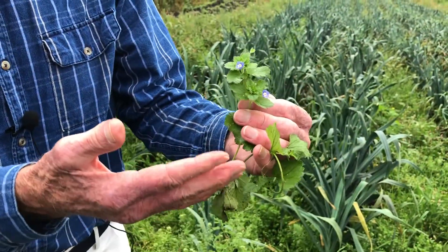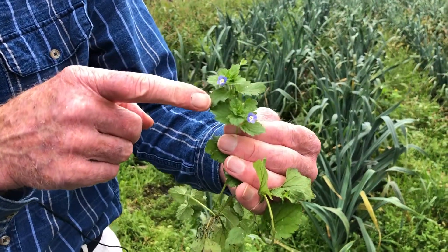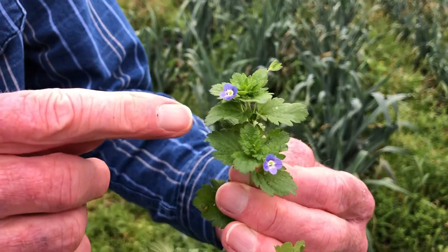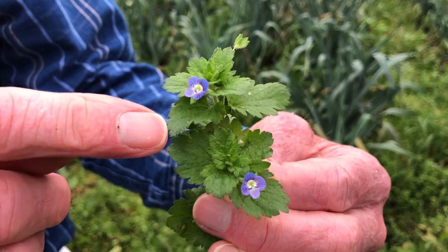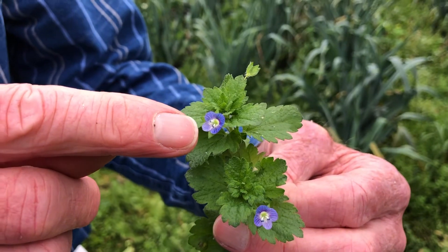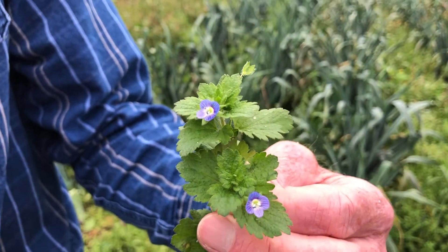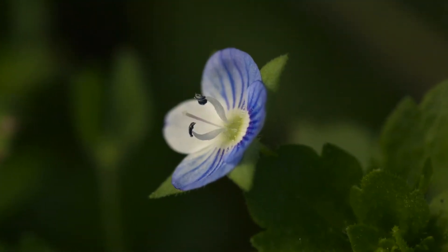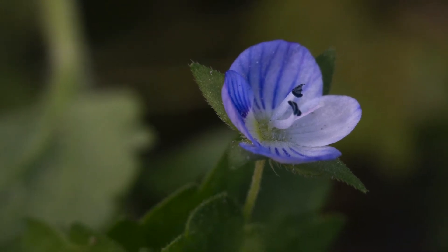The plant itself is somewhat weak and straggly, the flowers developing one at a time, opening after breakfast in the morning and closing before tea time. There are four hairy sepals and four petals with just two stamens fused to the corolla. Speedwells are among the most elegantly zygomorphic of all wildflowers. Notice first of all the precise angle at which the flower is held, able to look its visitors in the eye.